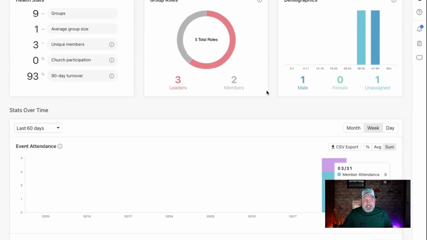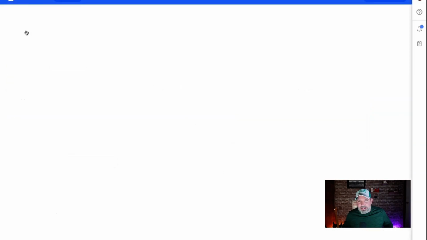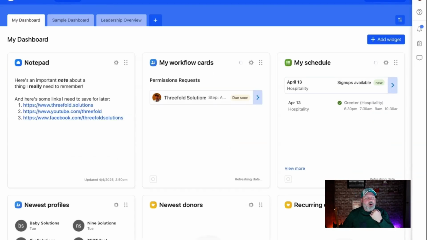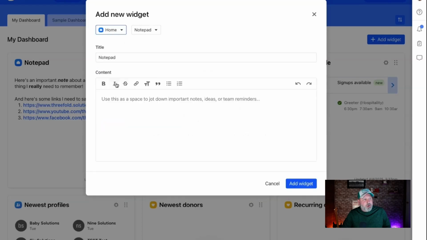Now, also we've got some new ones in the home screen area. I'm going to go up here and I'm sorry, I said home screen. I mean home app. You're going to go to the home app and here's one of the new widgets that they've just added. It's called the Notepad. Now there's a couple new ones here. So when you click add widget, you have the ability now to select home and you're going to see this Notepad, quick links, and then of course tasks, which have always been there.